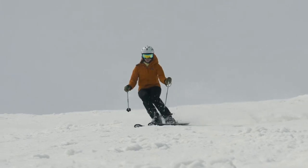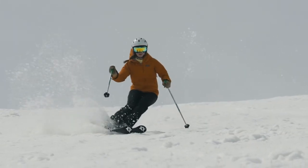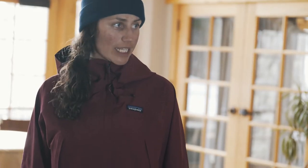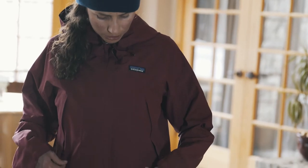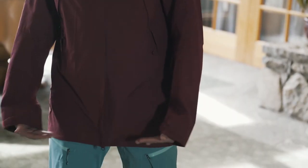So Heather, tell me about today and skiing in this and just some thoughts. I immediately just felt really good when I put this jacket on. I guess it's modeled after one of their old heritage jackets, so it's cut like the old jacket but it's actually a little bit longer. It's more of a free ride fit. I really like where it hits me.